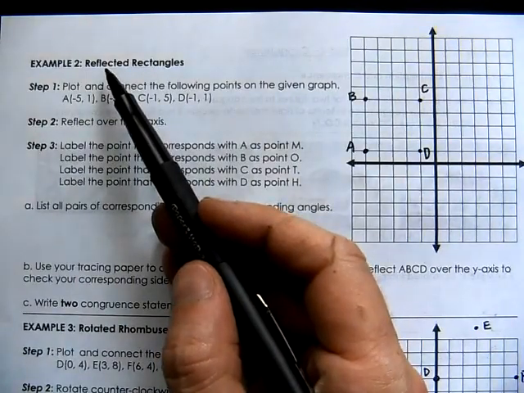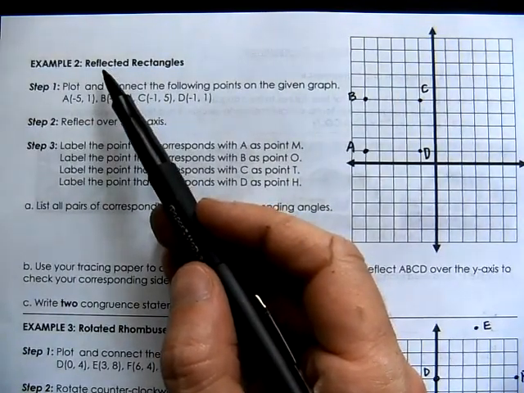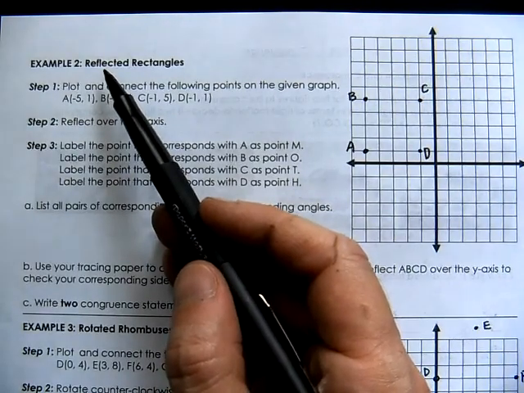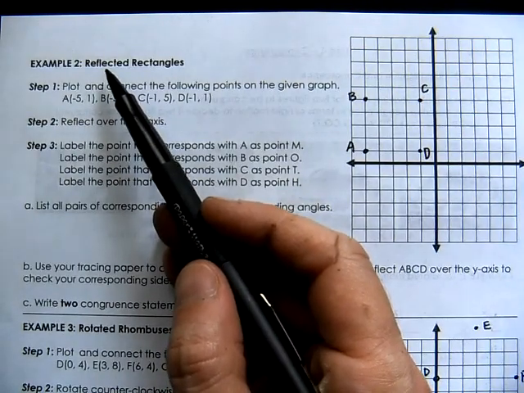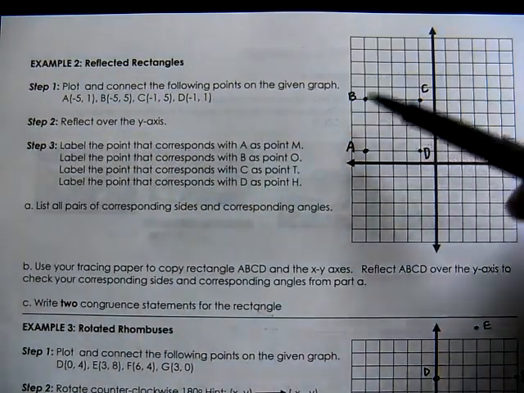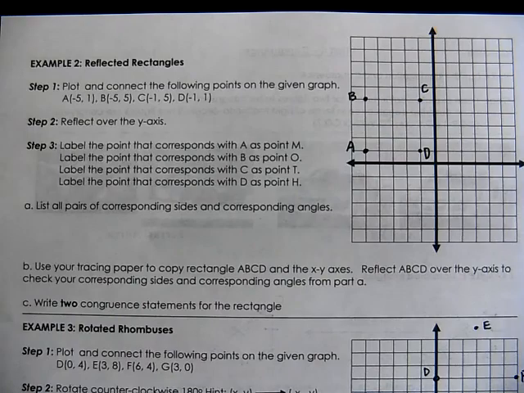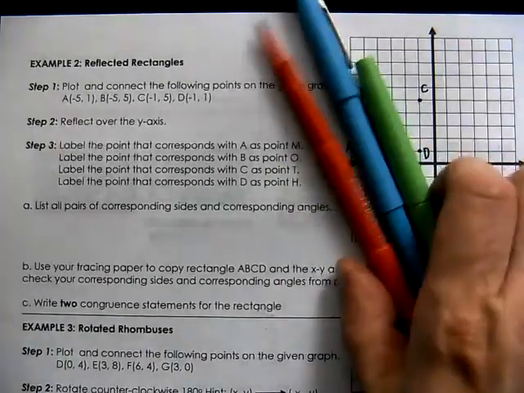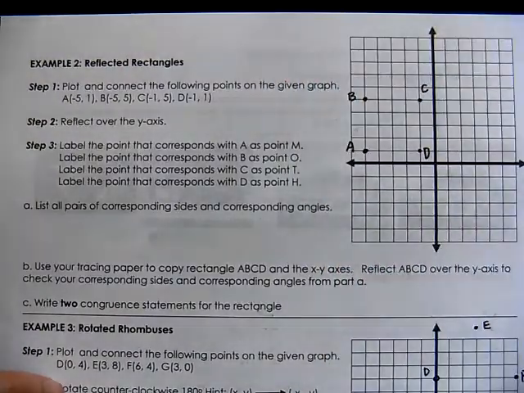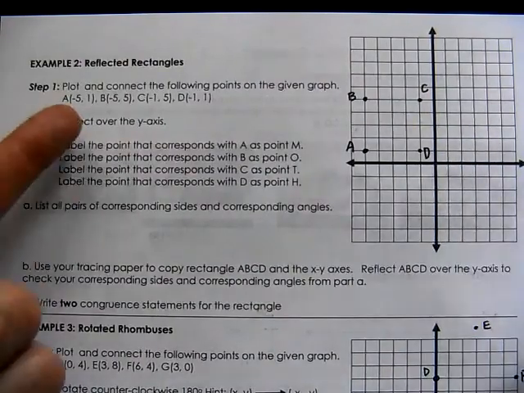And if you remember, if you reflect an object, it should stay the same shape and size. We would expect this to be congruent to the original. And we're just going to work that out and see that play out. Now because we've got 4 sides, I'm going to use a variety of different colors to keep organized when we reflect this figure, so we can easily see in the diagram where those corresponding parts are to be found. Alright, so here are the 4 parts.